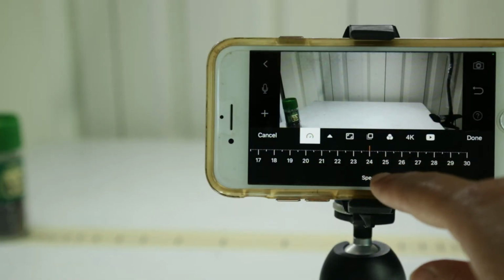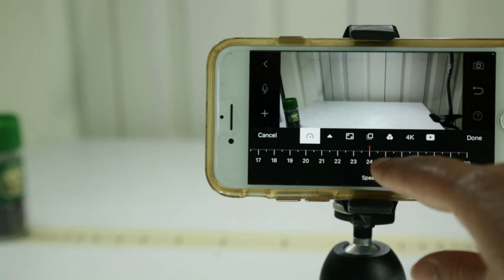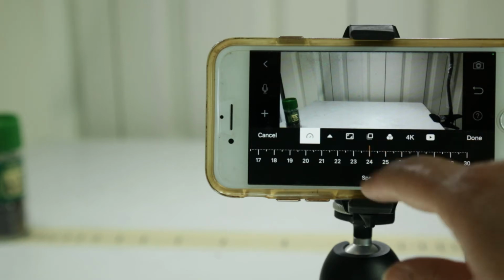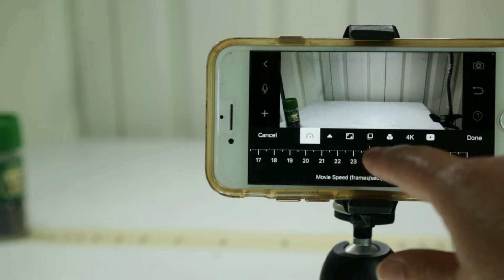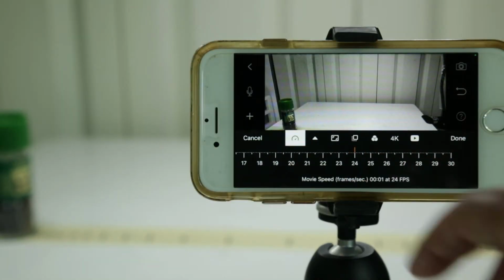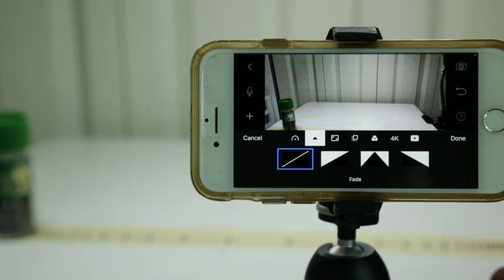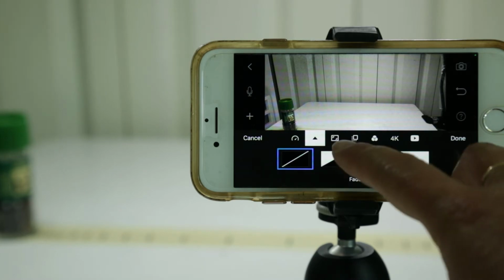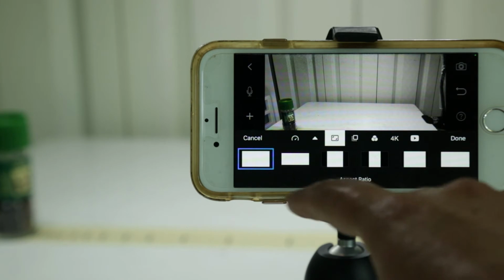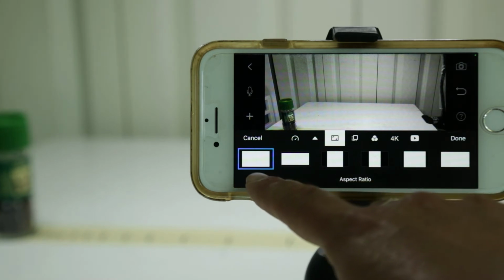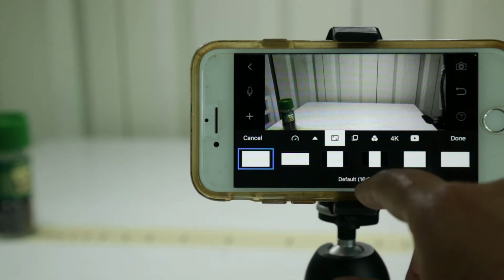The way you know which frame rate you selected is that there is an orange line, and you have to align the frame rate that you want with that orange line. The next feature is fade, but we're not going to use that now. This is the aspect ratio. The one I want you to choose is the first one, HD, which is 16:9.